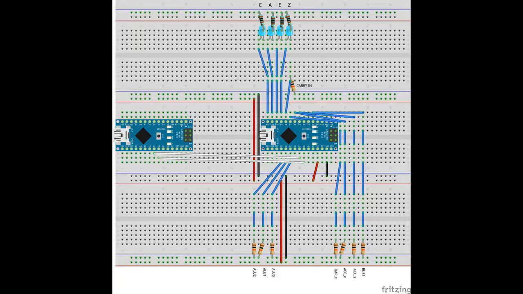So what does that actually look like on our project board? It's going to look exactly like this. So the first thing we're going to do is add a new Arduino, E1, and it's going to give us access to the extra pins that we're going to need to connect and interact with the ALU. So the first thing we do is bring those two white wires from the main Arduino to Arduino E1, and that is going to allow the first one to access the pins on the second one and read or write the values that are required.